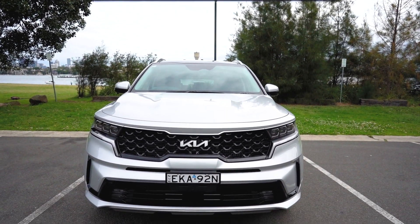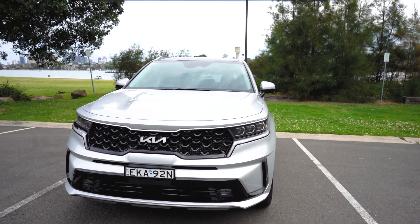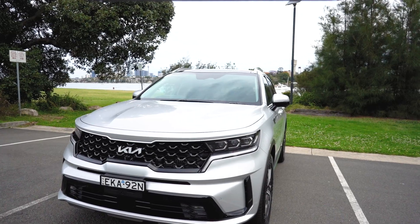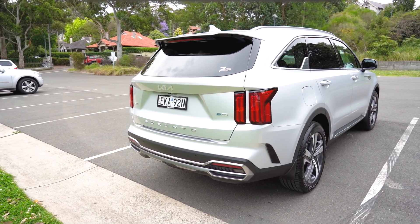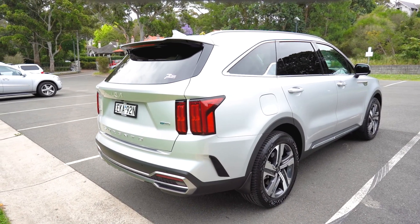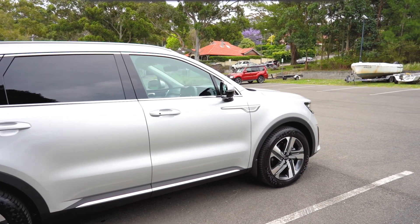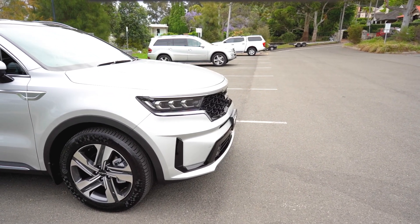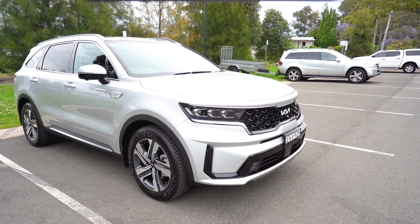This is still an older generation platform — literally a hybrid between older technology and where Kia is heading. So expect the full EV6 SUV to really kick things up a notch in terms of software, design, inclusions, and technology when it comes out in Australia next year. In terms of design, I don't mind it for a big hulking SUV — it's got hints of the Rolls-Royce Cullinan and Bentley Bentayga in this kind of squared-off angular rear. Moving around to the side, I see a bit of Toyota and Renault influence, and then it's got a very distinctive Kia front with wide openings for the grille and headlights reminiscent of a Dodge or Jeep. But Kia's design language is certainly evolving in a nice direction.